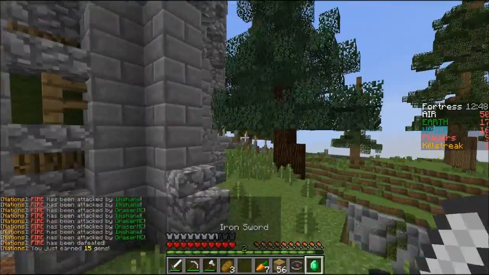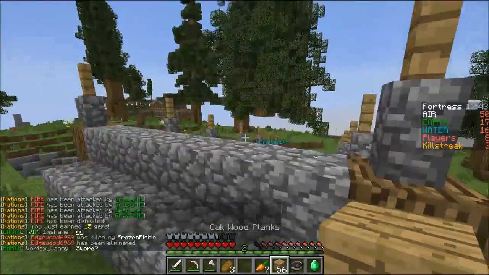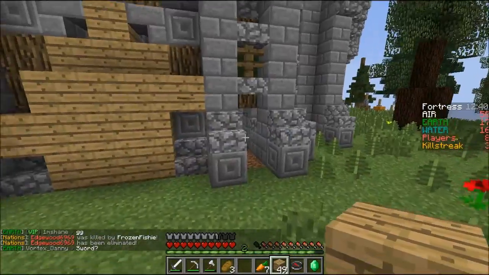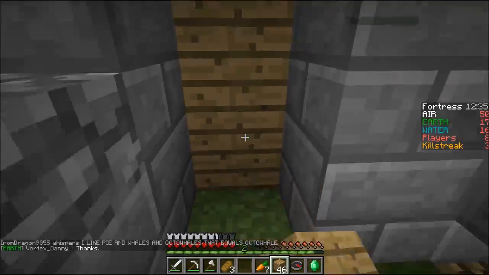We got it. Fire's gone. Water's the one up in here attacking us. Back off, buddy. Back off, Grape. What's wrong with you? We said we were going to beat you. This is my base. All right, let's go. Okay, I am at Water right now.